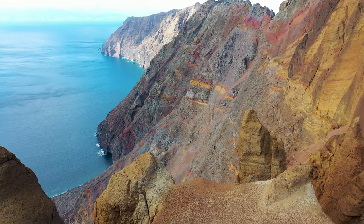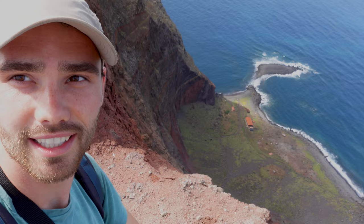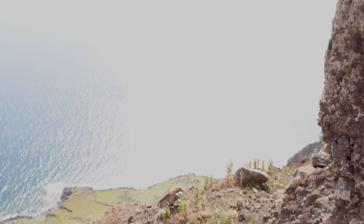So today we're here at Risco, at the edge of the ridge here in Desertas Islands. Down there, the house, that's where we're staying. And yesterday we were down there, that's Vajan Grande, where we were searching for the snails and found that population. And today we're following along the ridge to another area to search for another species.